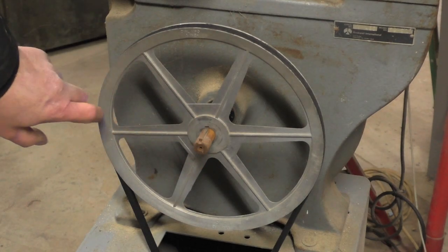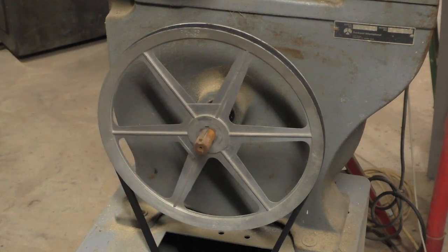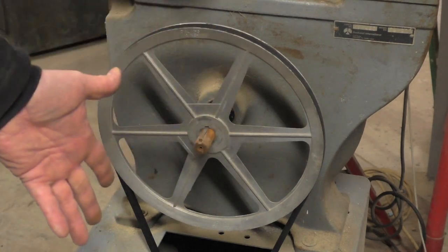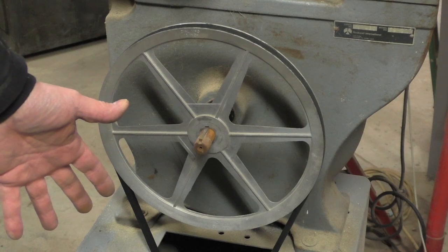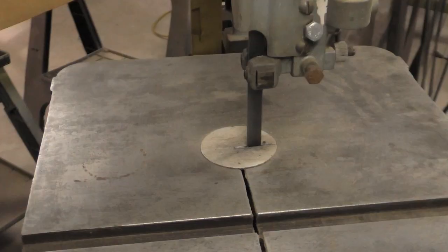Now this pulley is not in great alignment with that pulley, but I want to see if I'm on the right path before I go to the trouble of swapping everything around, moving the motor outward, and re-drilling holes for the motor mount. I want to see if this is going to give me any kind of result.